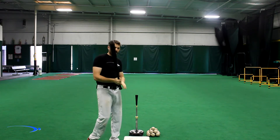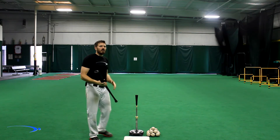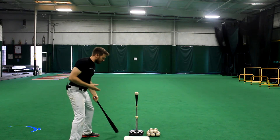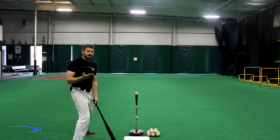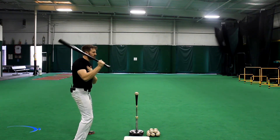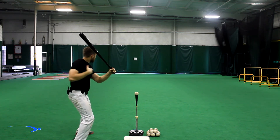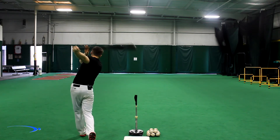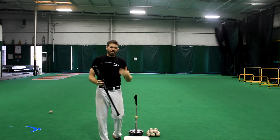Then I looked at myself on camera and said, okay, my hands were in front and they got thrown from the right position. Now I start to develop my own feeling for what that is. My feeling was to keep my shoulders square towards center field. When my shoulders didn't stay square, they'd get a slight load, which they're supposed to. But my own feeling to make sure the technique was right was to keep my shoulders square towards center field — and I felt like that kept my hands nice and in front of my body. I was able to really start to perfect that technique and got better every single day.